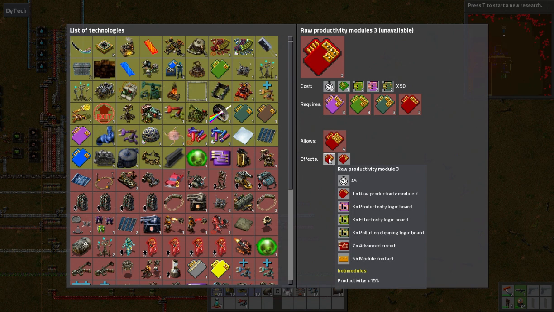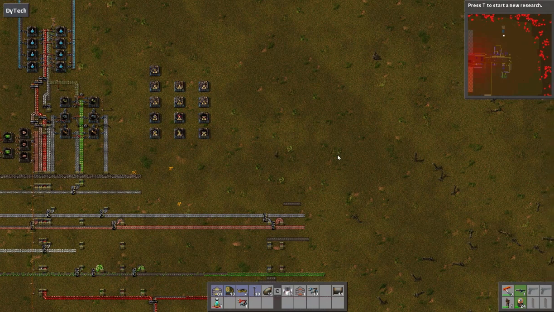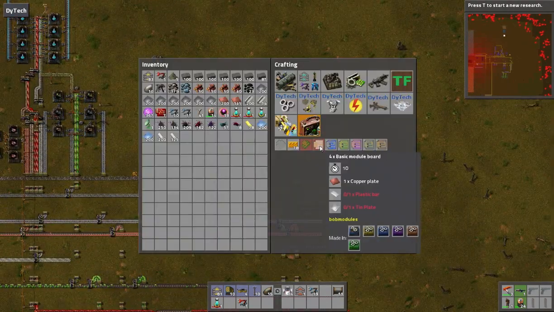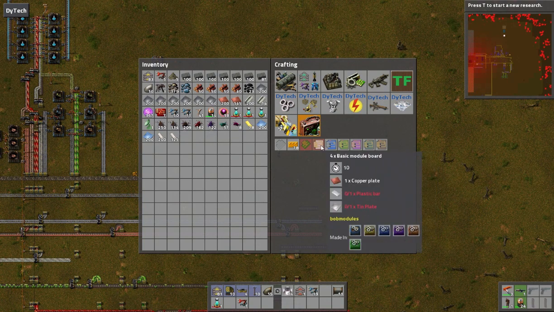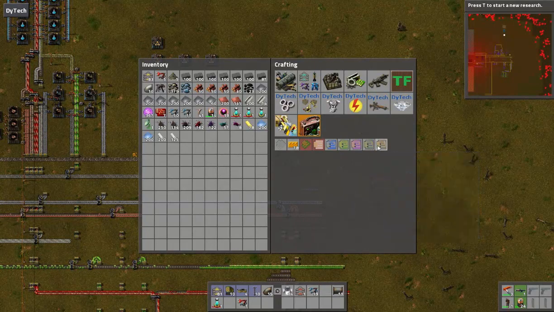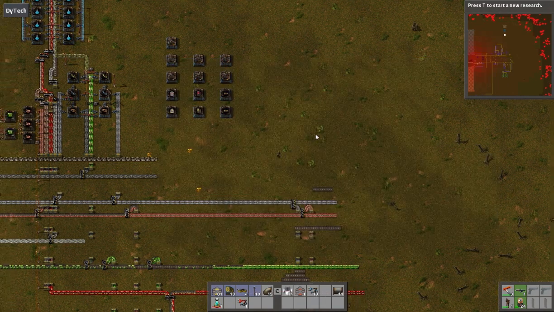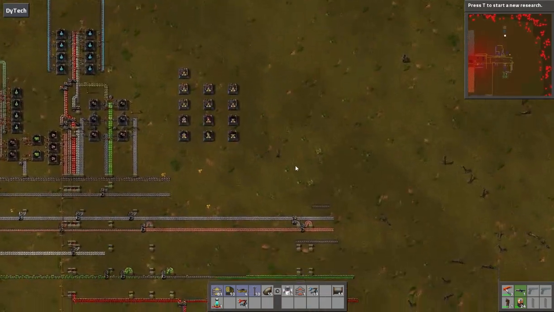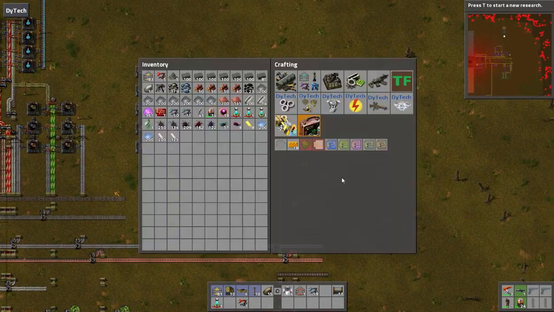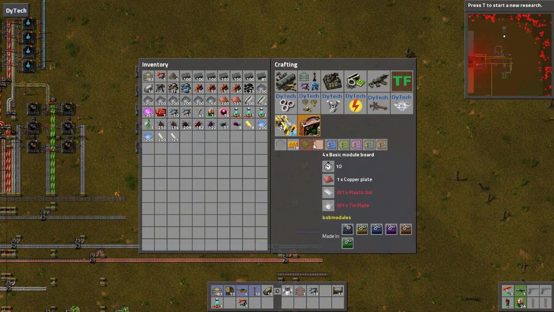Productivity, effectivity, pollution cleaning, advanced circuit. So this is going to be a mess when I start producing the modules. But the circuit boards are fairly straightforward. So they're all going to use the white basic, and that's plastic, copper, and tin. And then they all use that as well as circuits. Okay. And these are used in the research. So for a research lab, I'm going to want all of those feeding into, I'm going to need 3 belts for those.